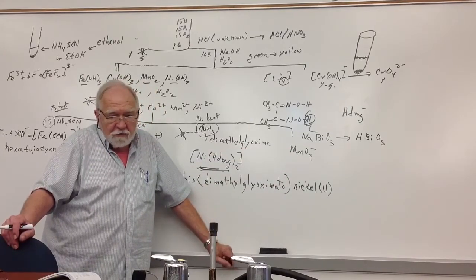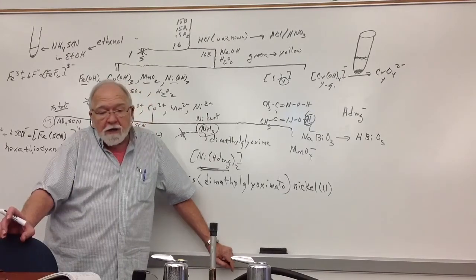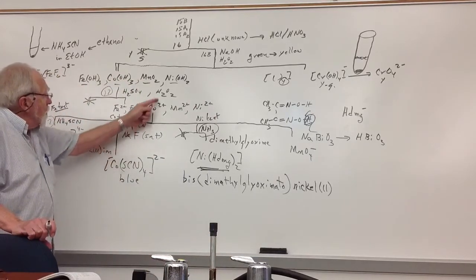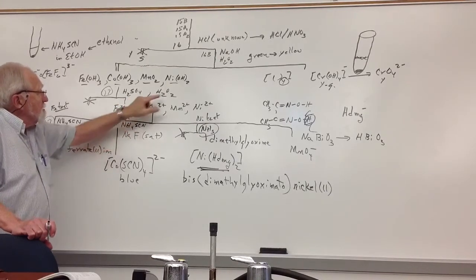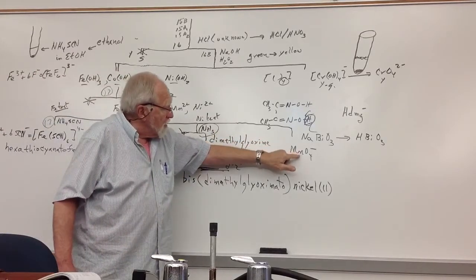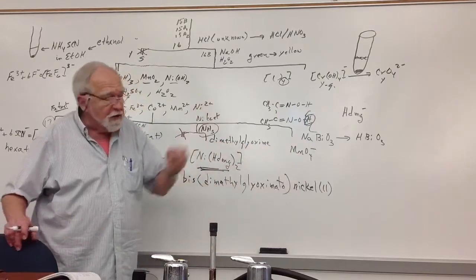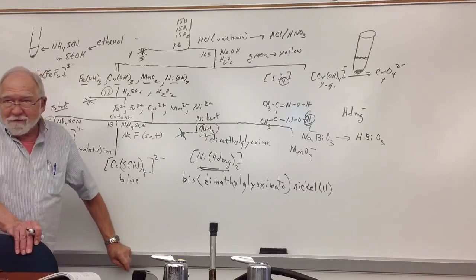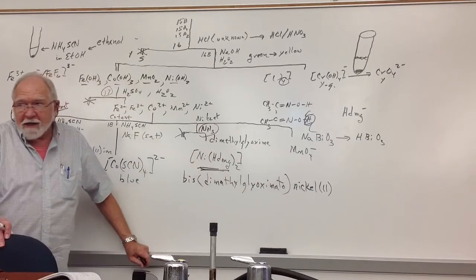Now, one of the things you can do, if you don't see the violet color appear when you mix these reagents, you put it in the boiling water bath for a few minutes, because way back here, when you're adding all this hydrogen peroxide, it says to boil a bit before you move on. It's to decompose hydrogen peroxide. If you don't decompose the hydrogen peroxide, it's going to prevent the permanganate from forming. That's why you don't just want to throw a ton of hydrogen peroxide in back of these other procedures. If you put too much in there, it won't decompose, and it'll prevent the formation of the permanganate ion.